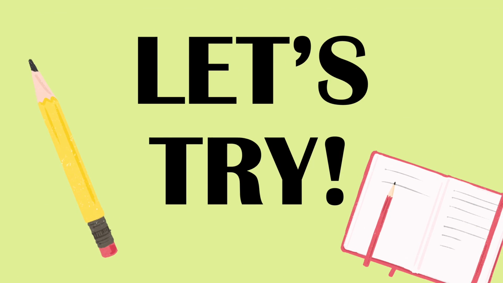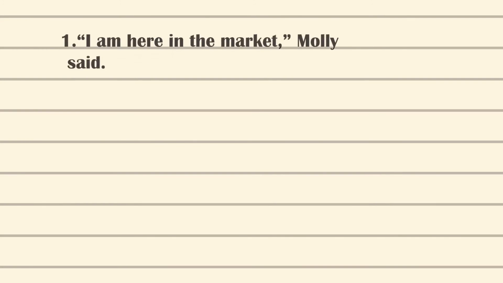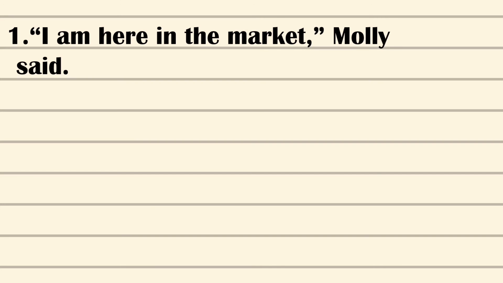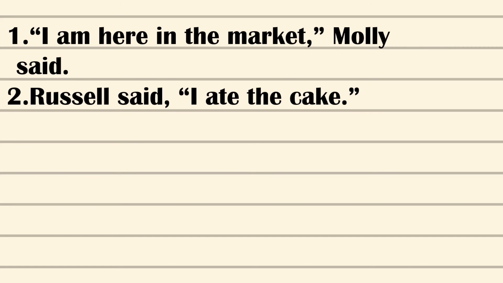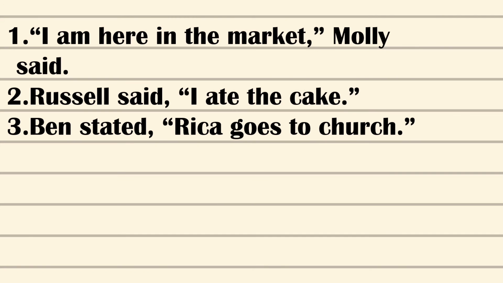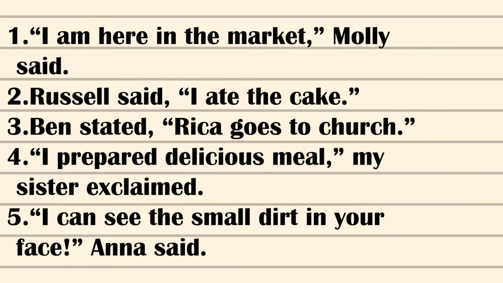Now, it's time for you to get your pen and paper and try to convert the following statements from direct speech to reported speech. 1. I am here in the market, Molly said. 2. Russell said, I ate the cake. 3. Ben stated, Rika goes to church. 4. I prepared delicious meal, my sister explained. And 5. I can see the small dirt in your face, Anna said.